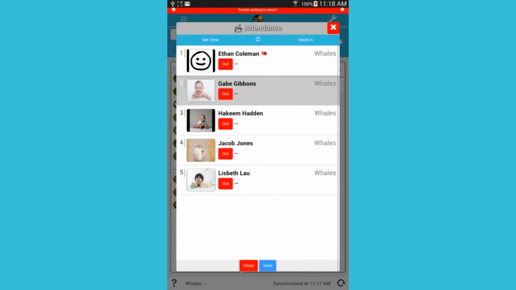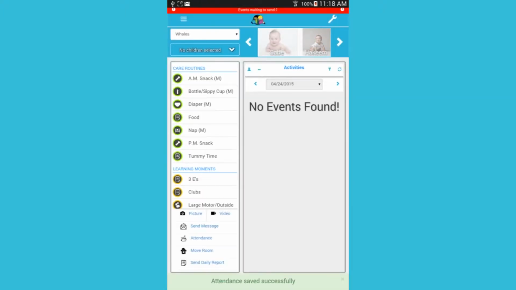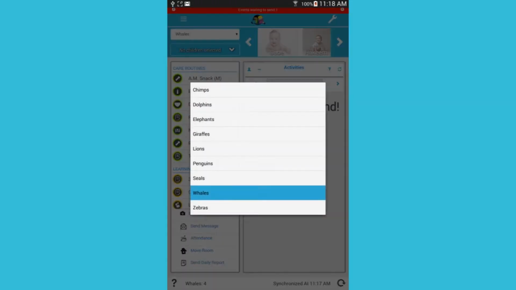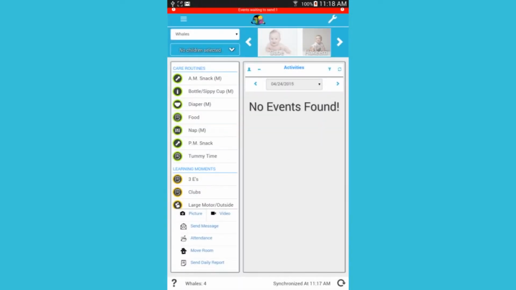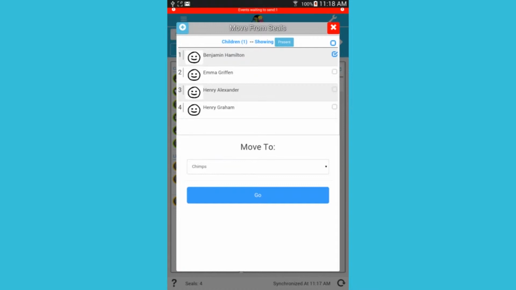Now, let's try to move a child from one classroom to another. Once children are logged into the system, you simply go to the white drop-down box of the classroom that you want to access. So we'll start in the SEALS classroom and then find Move Rooms below the Attendance tab.